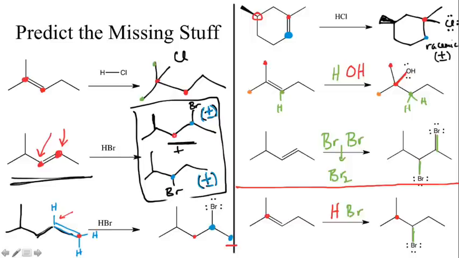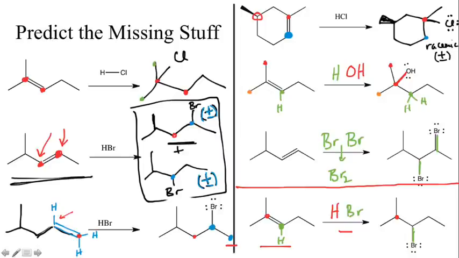Let's ignore the product for the moment, so if you can, hold your hand over it, hopefully over your work. If you react that starting material with this reagent, where would you expect the hydrogen to go? Hopefully what you see is that the green carbon has a hydrogen and the red carbon does not have any, which means the hydrogen should go to the green position, giving us a different product. This is something you would see in more advanced chemistry. I'm not going to test you on this again. I just want you to look for these patterns.